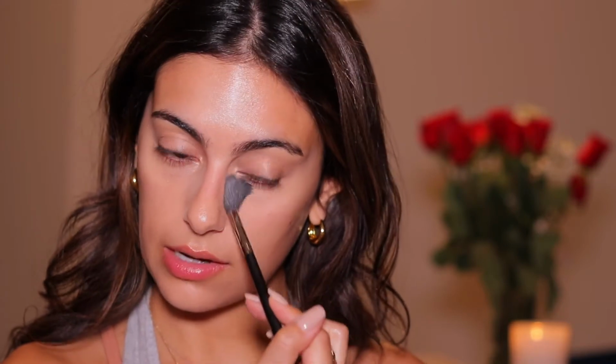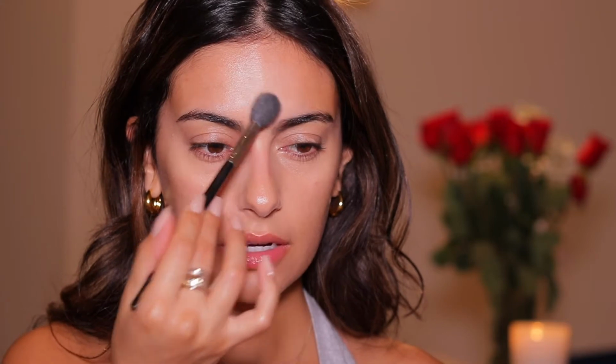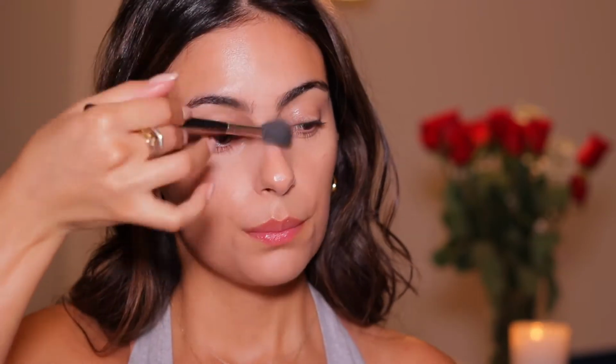To really set under there. And then I will do a little bit up here, a little bit over my eyelids, and on my chin and around my nose, and that's it. So minimal, but it's honestly just enough so that I look dewy without looking greasy, because the Kiehl's is very, very dewy, and so is the concealer, and occasionally it can look a little greasy.